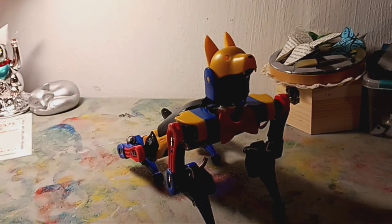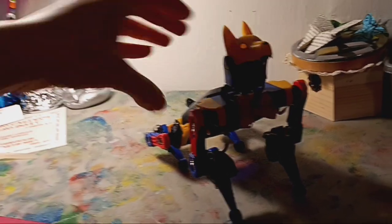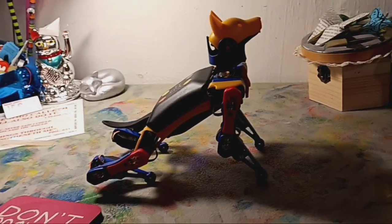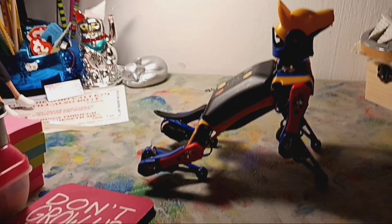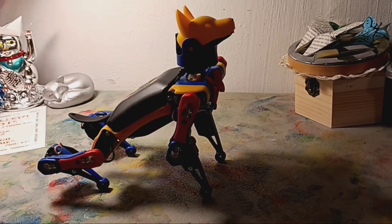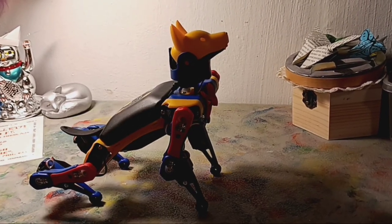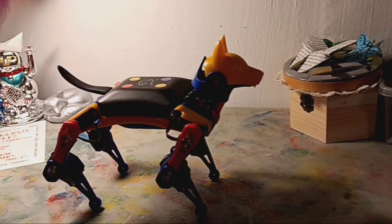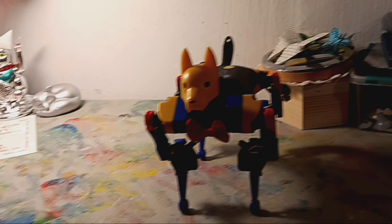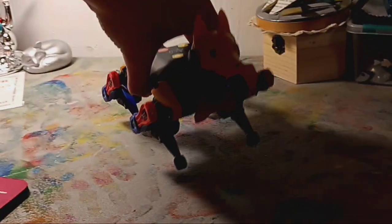Sit. And he's very stabilized — even compared to the original Bittle, you can tell there's quite a good bit of stabilization that's been added. There are different servos, at least slightly improved. And they do use plastic gears now, which actually are a lot smoother compared to the metal gears version — you can buy this version with metal gears as well. Stand up. Sit. Stand up. Rest. Stand up. Jump. Look at that. Jump. Stand up.